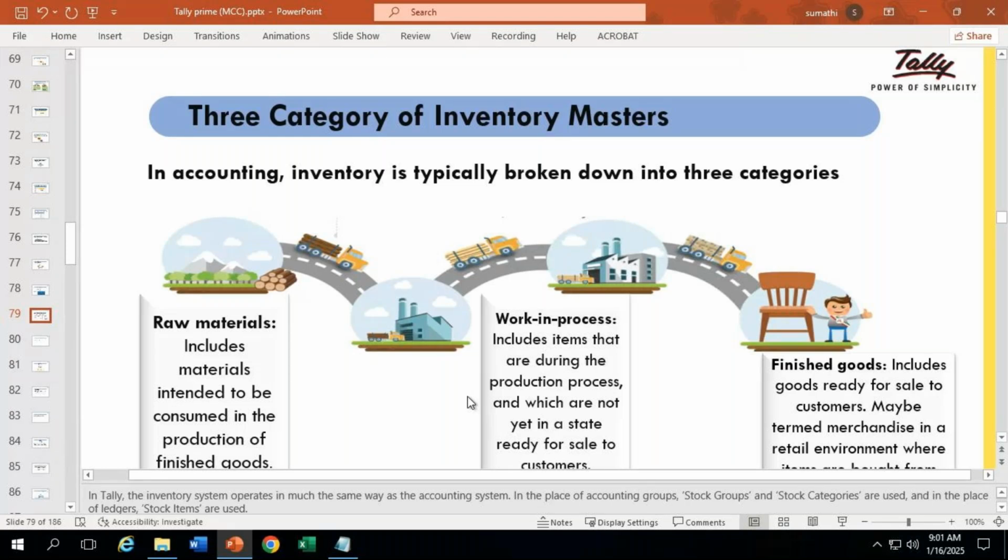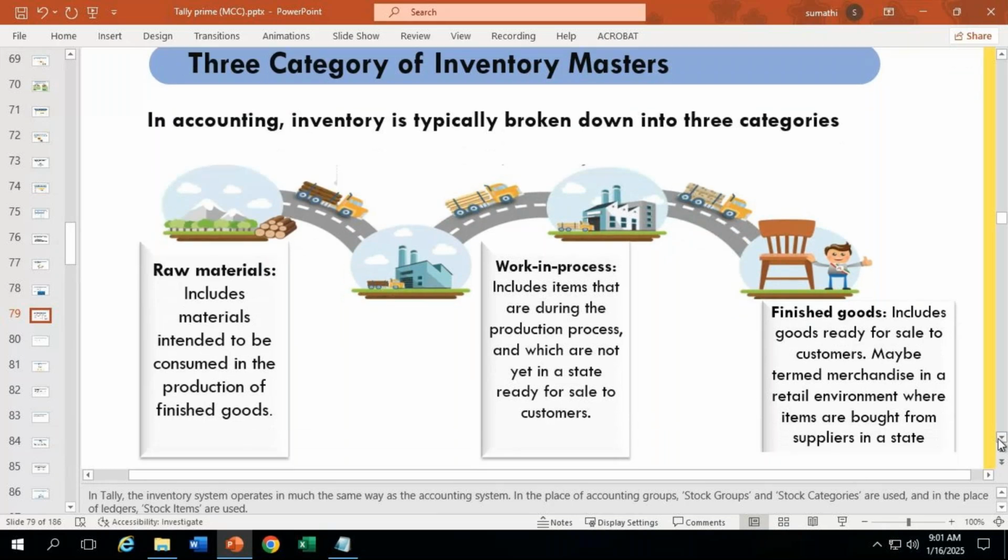Using those raw materials we manufacture the product, producing the finished goods. Finished goods is nothing but ready for sale.